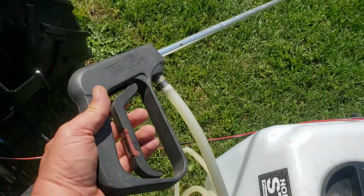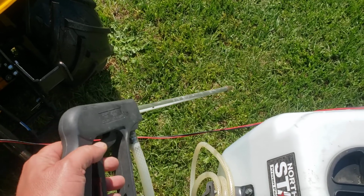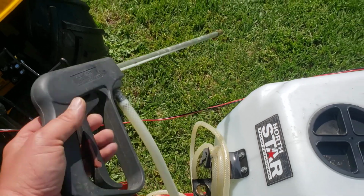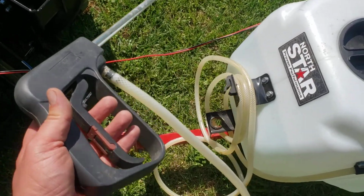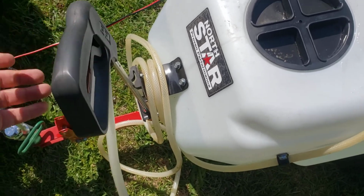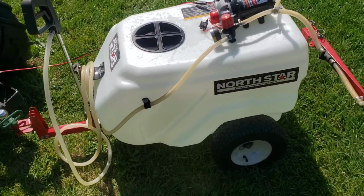So the gun is another thing. It comes with that crappy lever gun. I replaced that right away. I probably just threw that out. So this is something else that the 41 gallon version would come with, that gun. Just kind of stick it in there like that.